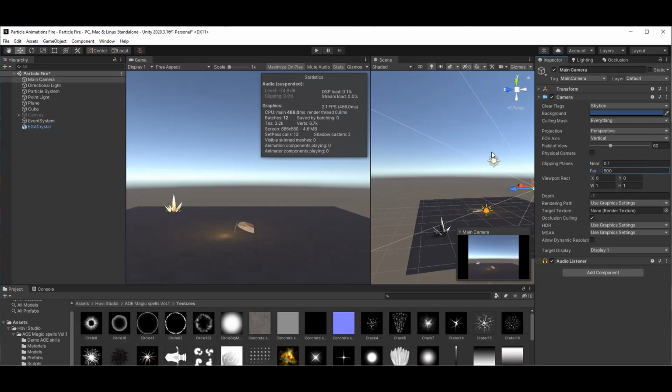Sometimes I'll leave it at 1,000 because if you've got a large terrain, let's say it's 1 kilometer, as you're going along, your mountains will pop into view, and that can be a little bit much.